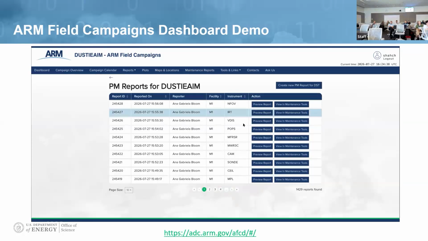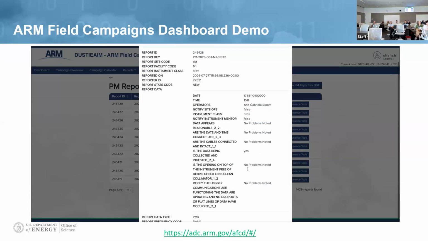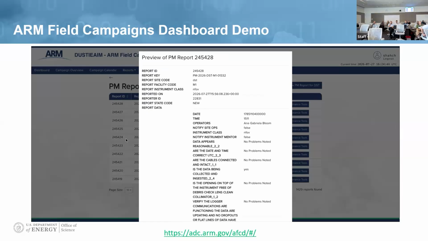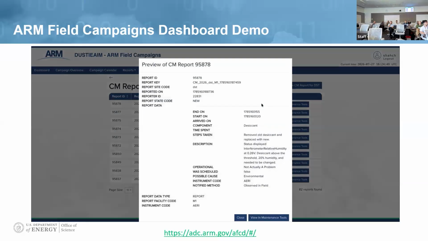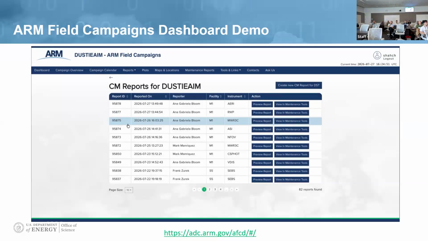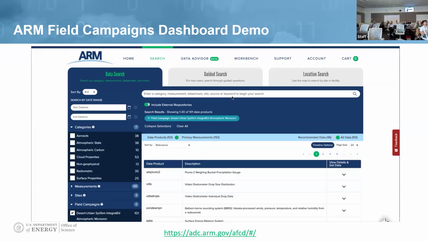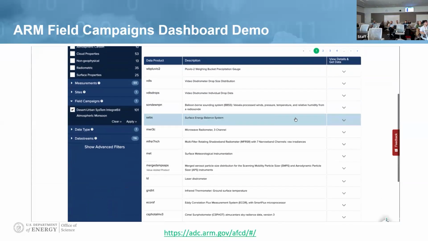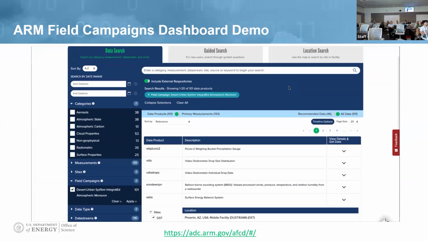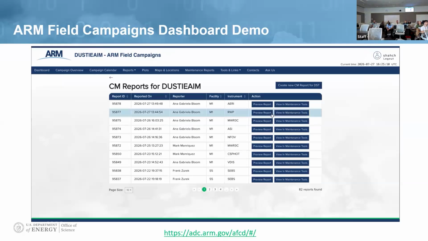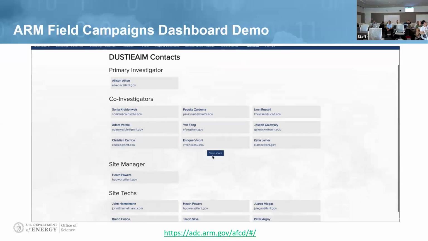Also, there are several ARM tools. Like I said, I work on a lot of data tools, and ARM has a lot of tools made available to the community. One of these is the PM and CM reports, which stand for preventive maintenance and corrective maintenance. If there are issues with your instruments or some calibration is required, they don't have to leave this tool. They can just go in and insert their data. And this is Data Discovery, which is ARM's flagship tool, where they can make the data available, go back to look at their data collection, and download it.